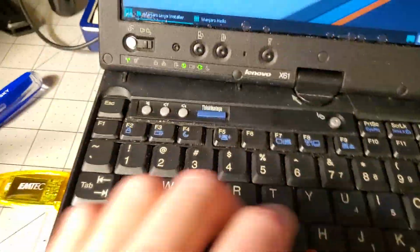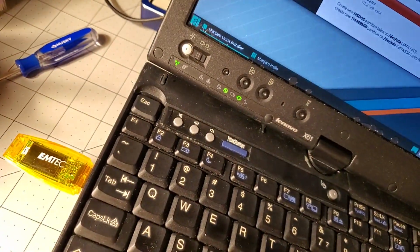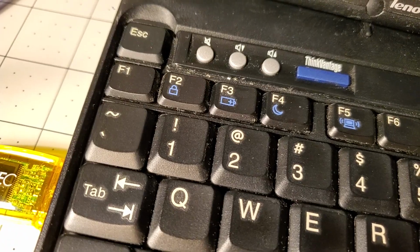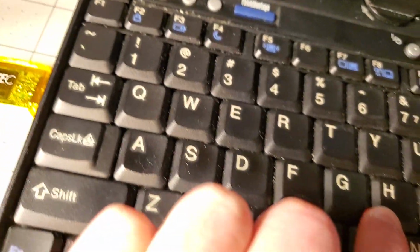That's time to install some operating system on here. So if I tilt this, the sound changes. Gotta be careful of that. Also, if I push on the keyboard, the sound changes. Listen. So I don't know. It must be wobbly or something.